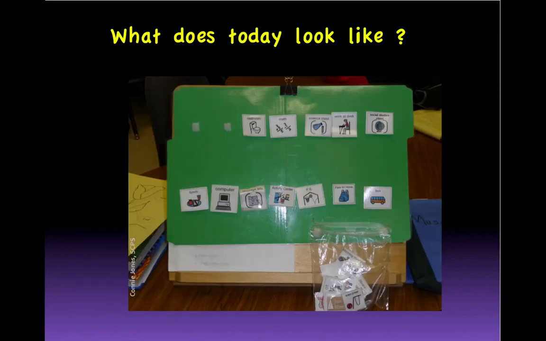Visual schedules are extremely successful, and it lets people know what their day is going to look like. And we talked about visual schedules way back at the beginning of the series. So you see in this one, as the individual moves through their day, they remove the picture and put it in the bag here in front of the schedule, letting them know that it's finished and that it's time to go and get the next symbol.